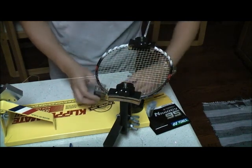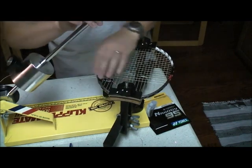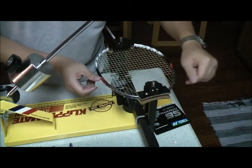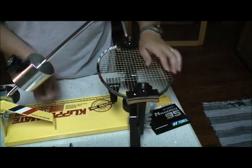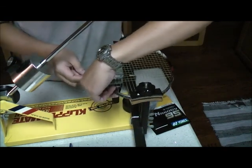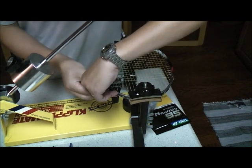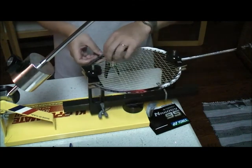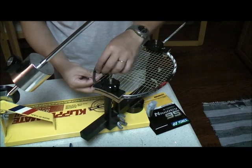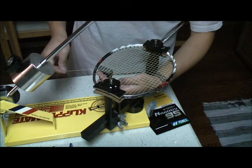Also, sorry, I did not explain earlier. As you can see, this string here is blocking the grommet hole. Let me take that out. So what I do is, again, thumb pushing the string down so the grommet hole is revealed. So it's easy to insert right through it. And then again, pull enough string and start weaving. And let's have some fun.